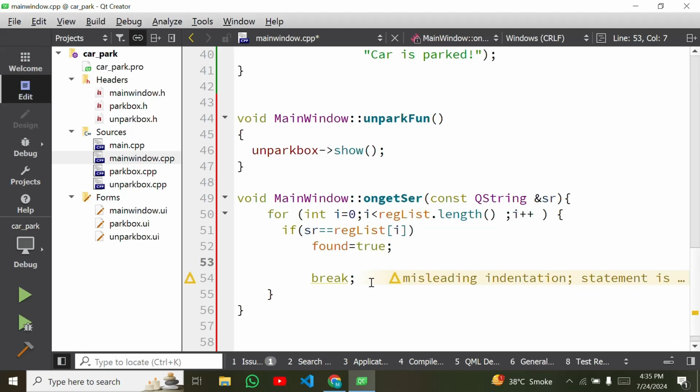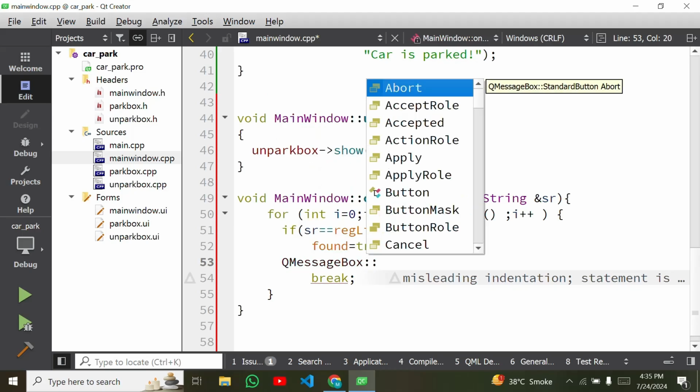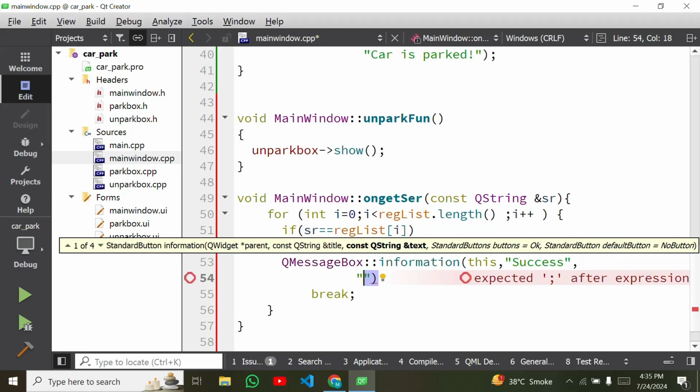Here I will show the message by using QMessageBox with type information, and I have to use this pointer, and then the title, that is success. Here I will give permission that you can unpark your car, with serial number, or car number, you can write anything.